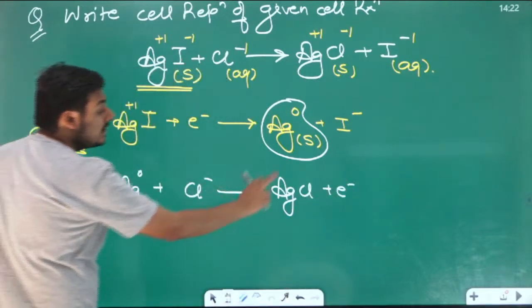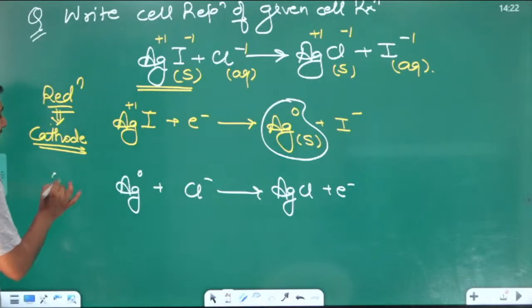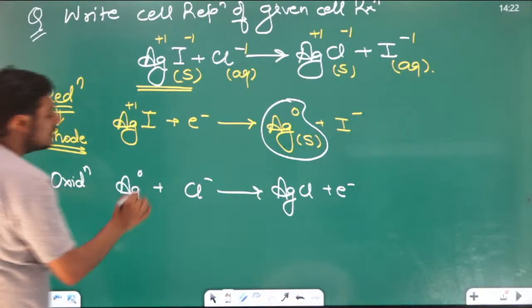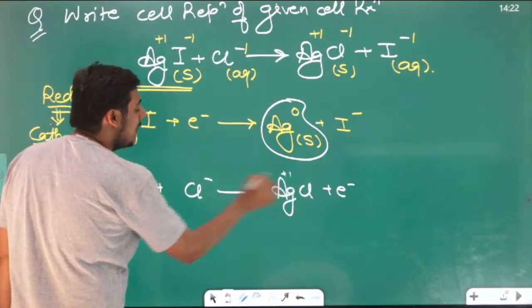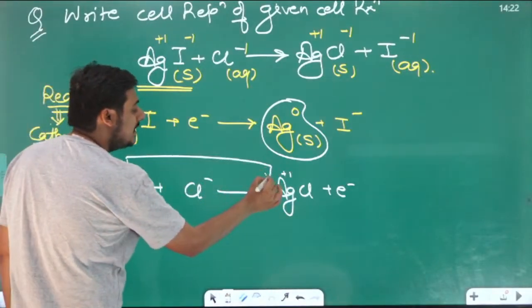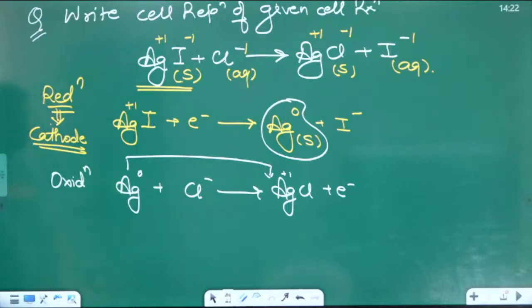And if electron is liberated, that means oxidation has taken place. Definitely yes, oxidation has taken place. You can also check whether it is oxidation or reduction by looking at the oxidation state of the metal. This is oxidation, and oxidation in electrochemistry takes place at anode according to IUPAC. We know that this is a reaction of anode.